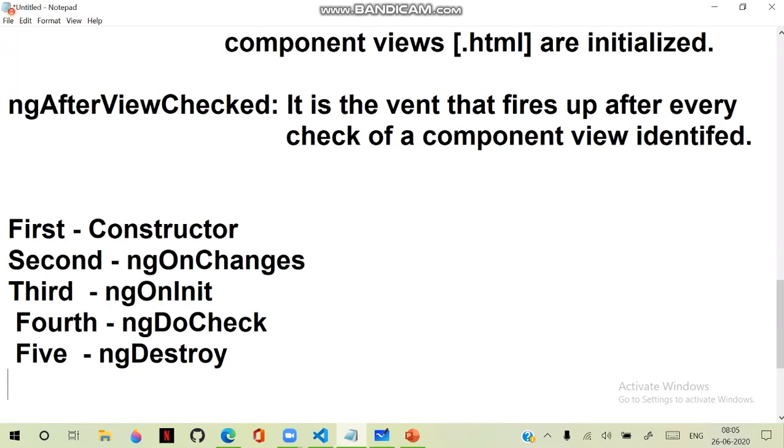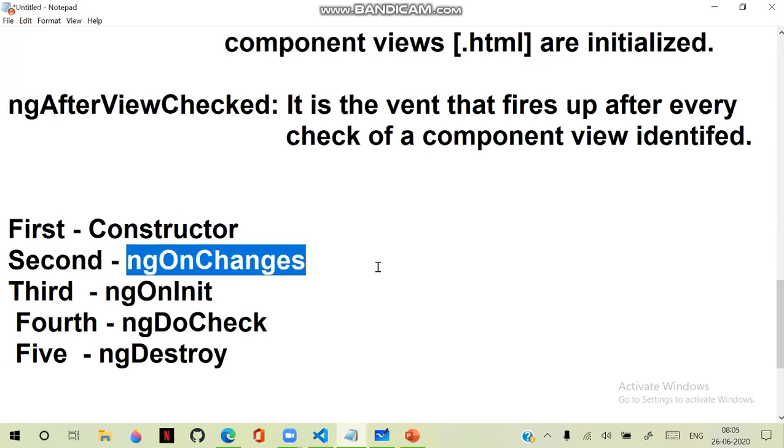Initially, one simple example we will see how it identifies the changes. What is the previous value? What is the current value? How the data is binded. So that means on changes is going to identify the changes, binding the data and updating the data to the model. So that means in a model, you have some data.